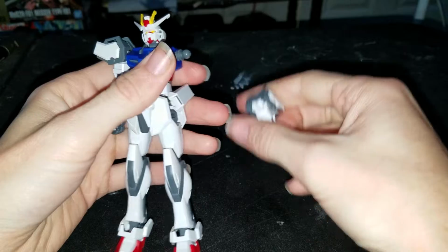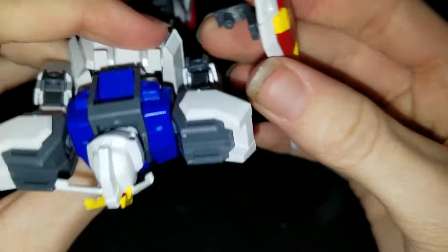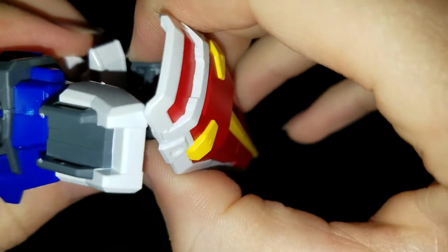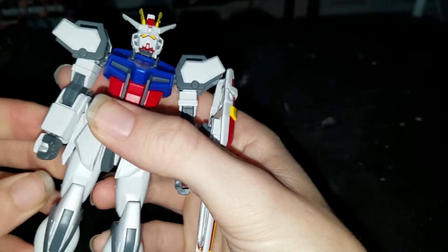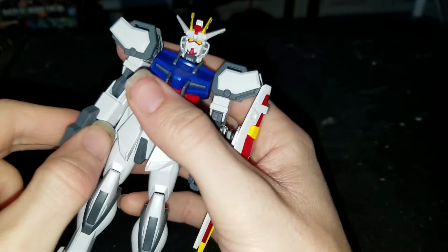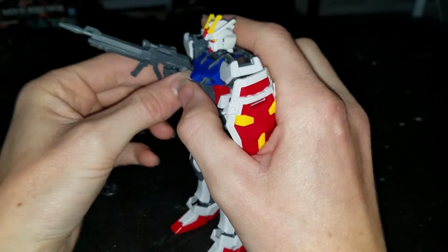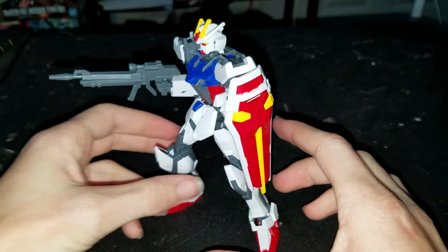Then for the weapons, a basic shield that can be put on the side, hooks up to this ball joint right here. And then you can easily slide the gun in there, and yeah, definitely pretty cool for an Entry Grade.